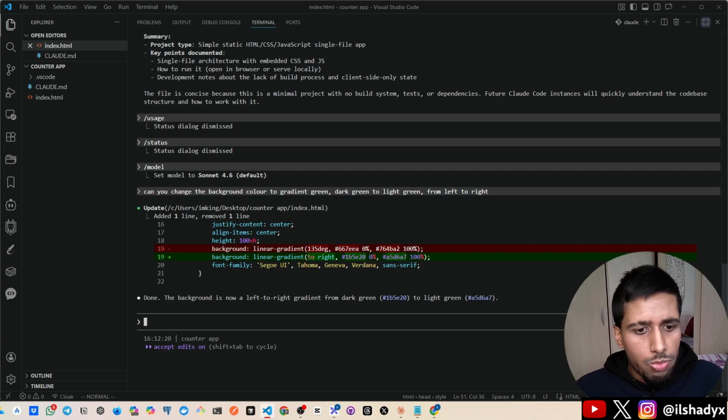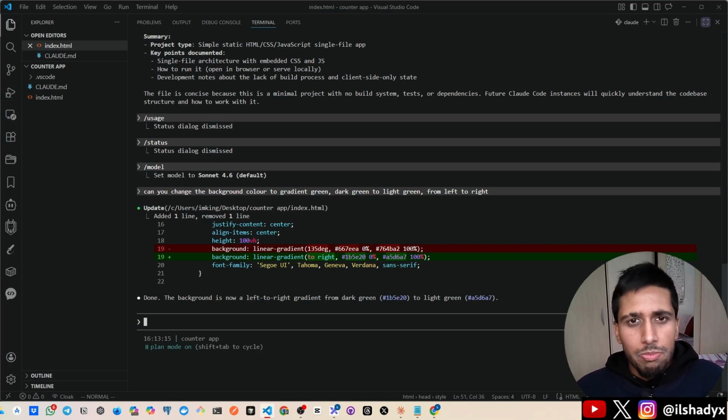Whenever you press the Shift and Tab command, it will switch between plan mode and normal mode. If you see nothing, that's normal mode, or the accept edit mode. Accept edit mode is basically you giving Claude CLI permission. It doesn't ask for your permission. It will just do everything. It will take the initiative.